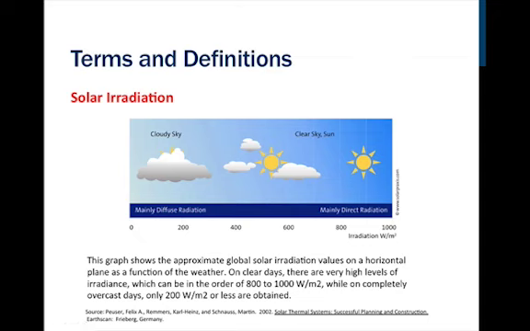If we have snow on the ground, we may be above that. We may be at 1,200 or 1,300 watts per meter squared because of reflection up off the snow. So this is what we would typically see as the fuel for our solar electric system on any given day during the year, somewhere between 0 and 1,000 watts per meter squared. And our system, or our module, is always rated for full sunlight, right over here on the right-hand side, 1,000 watts per meter squared.